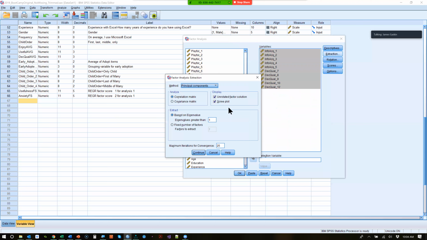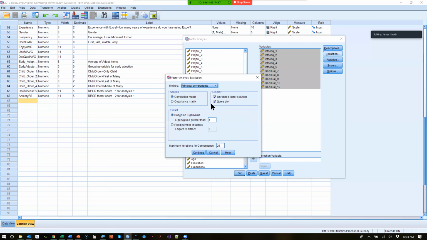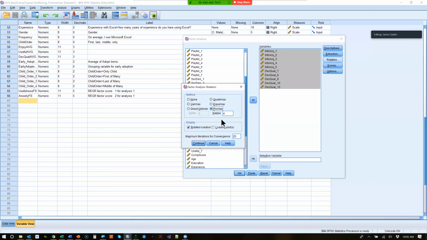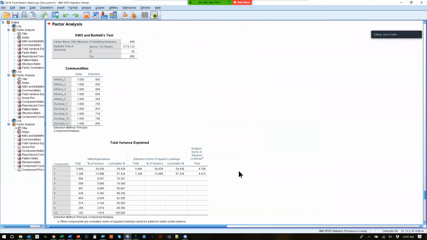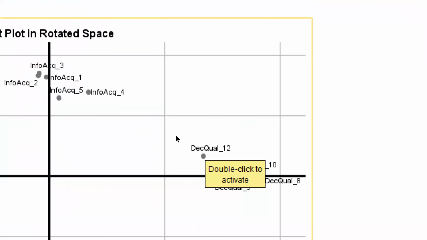But in this case, just as we did yesterday, I would run a factor analysis where I force it to 2 factors. Right here, force it to 2 factors. And I would make sure in my rotation that I'm viewing a loadings plot so that I could see them visually and separate them visually. If I go all the way to the bottom here, I'd look at this loadings plot and see how they're loading together. In this case, we already have discriminant validity, so it's not an issue, but let's pretend we didn't. I would see, here's this one, decision quality 12. This one is the closest overlap. It's the closest connector that's not keeping them separate.